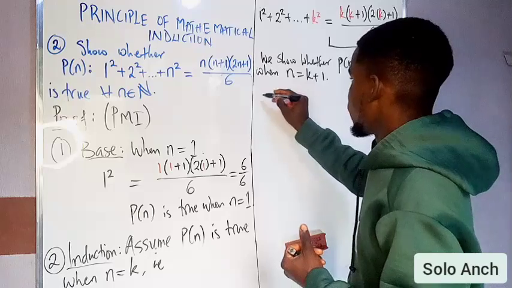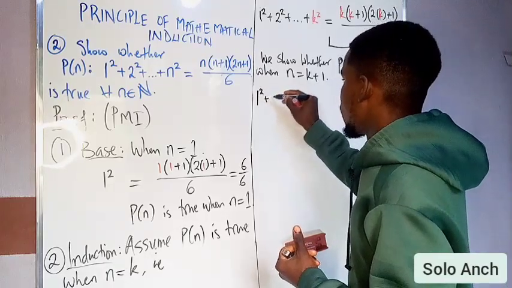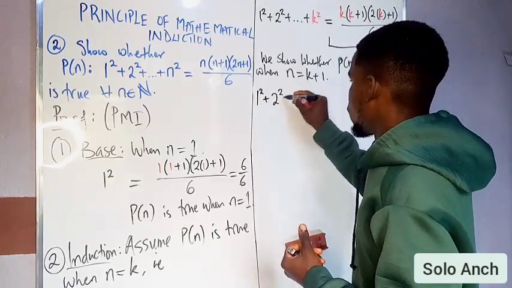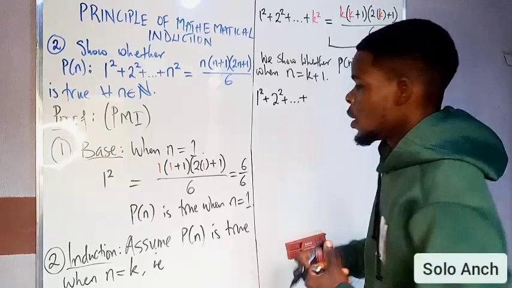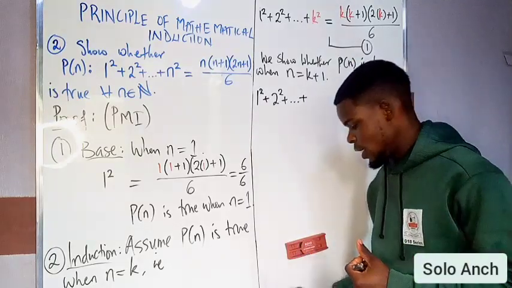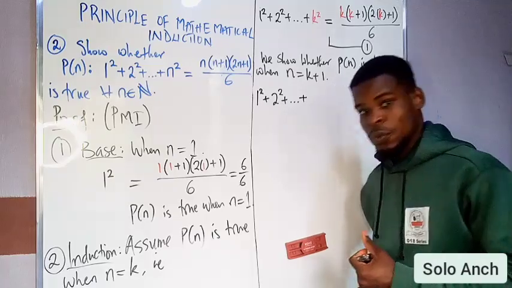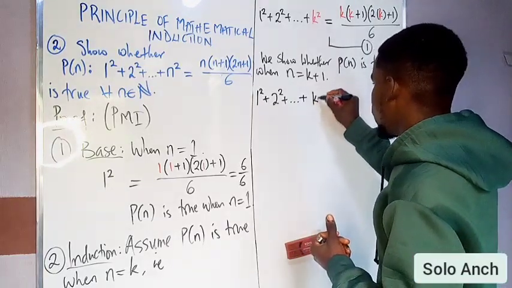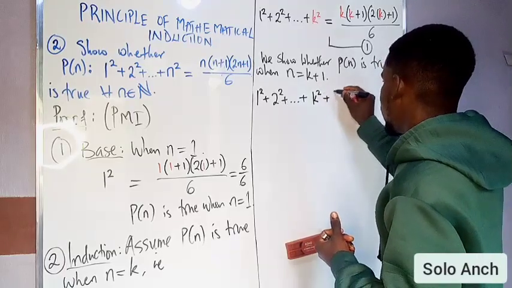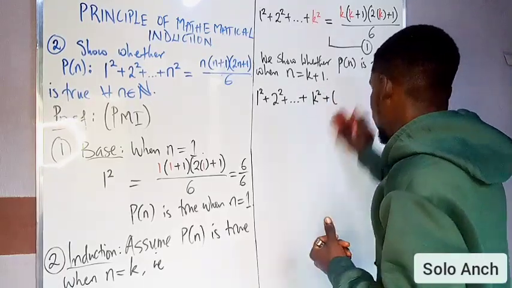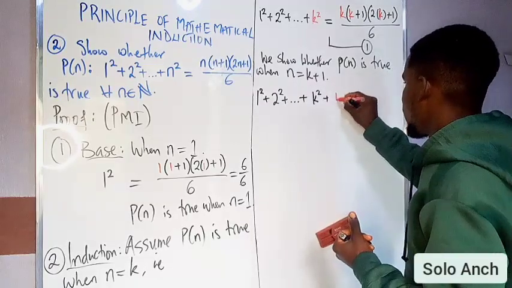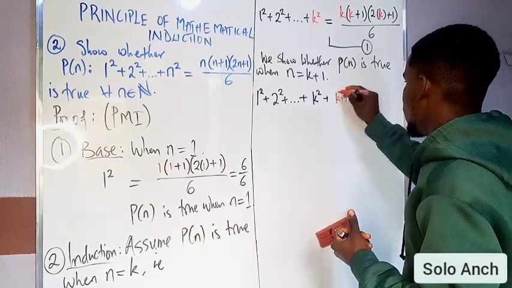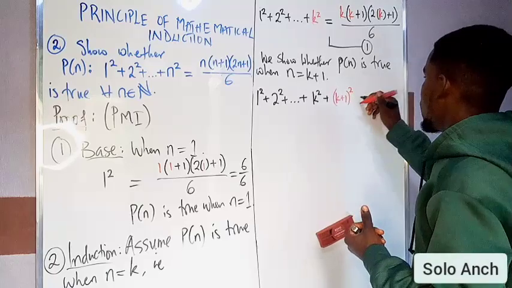So we're going to add the first k plus 1 squares together. 1 squared plus 2 squared plus and so on and so forth plus now k plus 1 squared, right? But you notice that before we reach k plus 1, we already have k somewhere just before k plus 1. So I'm going to put it plus k squared, then plus the next number squared, which is going to be plus k plus 1 squared, right? Which is the number after k.